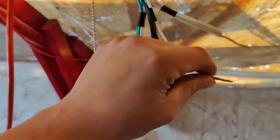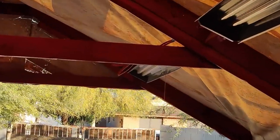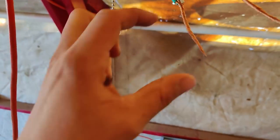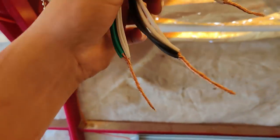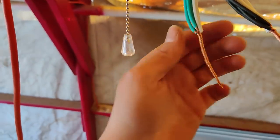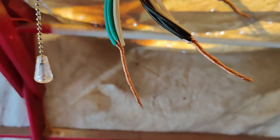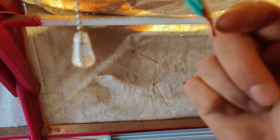I got this section all wired up. Whenever you're dealing with stranded wire like this, I like to strip it really long when you have multiple wires. There are five wires here, so I'll strip them really long so you can get them nice and twisted — so you know they're all in there really well. Then I'll come back, cut it, cut it, cut it — just like that — so all the wires are even and you don't have to worry about one falling out.